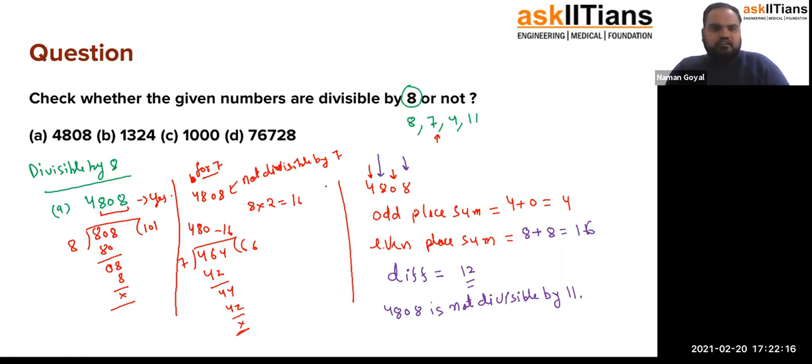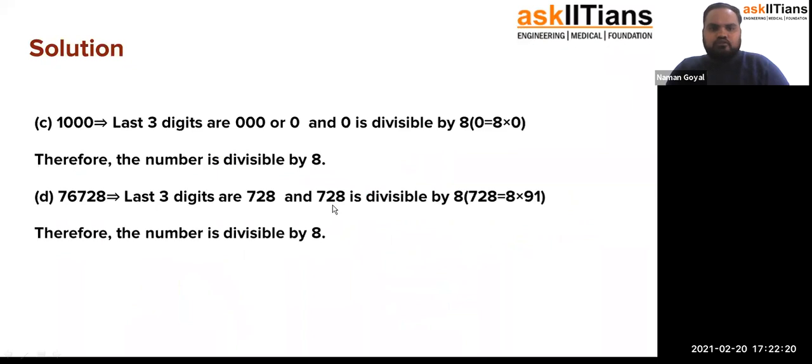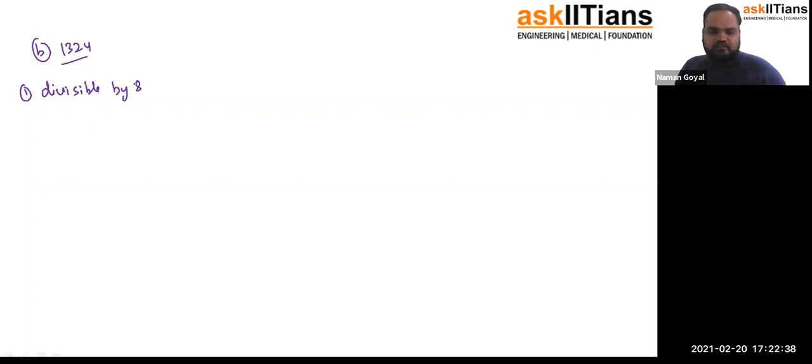Okay. So next number is 1324. We do not have some space on this slide, so we are going to do that question on this slide. 1324 is the number. Remember that. So first we are going to check divisibility by 8. Acha, if a number is divisible by 8, then there is nothing to check for divisibility by 4, because it is definitely divisible by 4 if the number is divisible by 8.